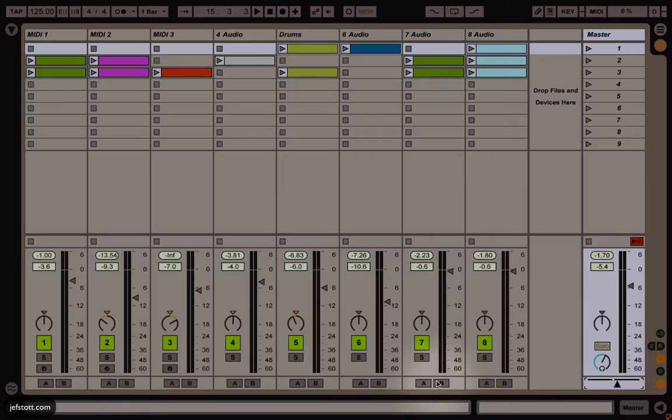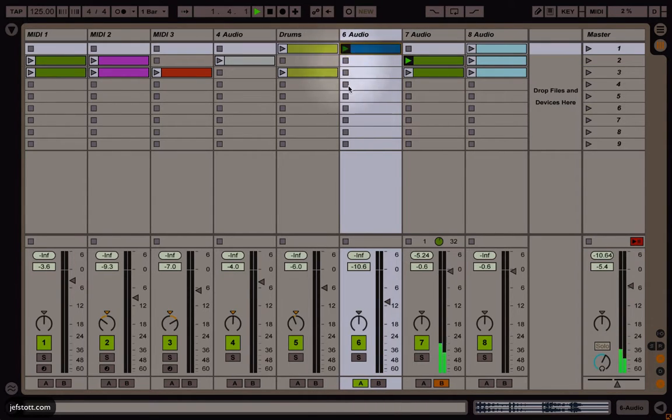So say, for example, I've got this bit here on channel B and this bit here on channel A. So I would launch both of those. And then I would crossfade between the two tracks. Now I'm just playing track A. And now I'm playing track B. There it is.